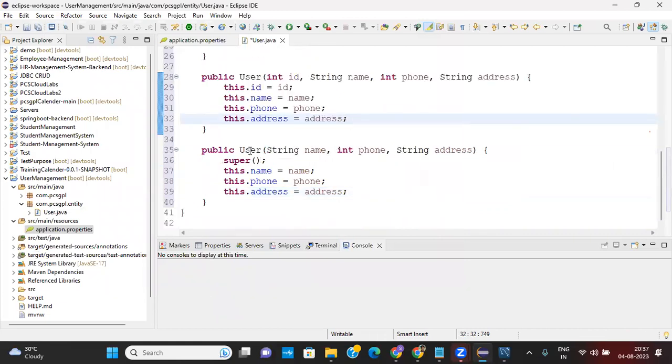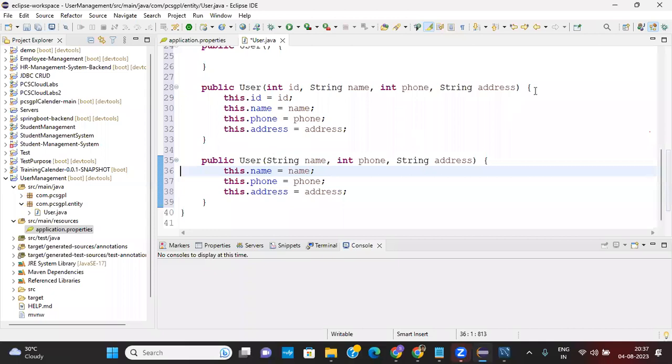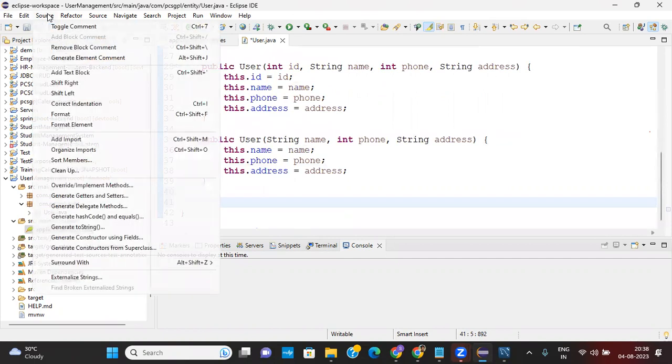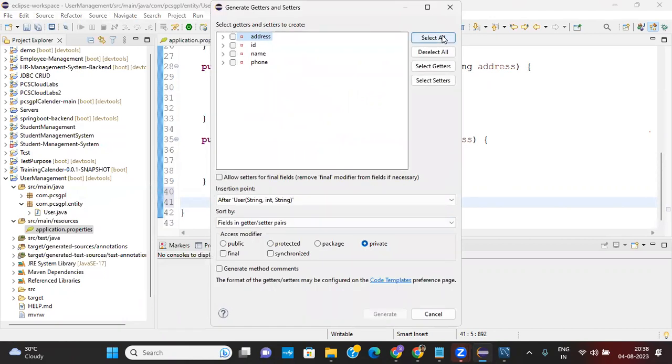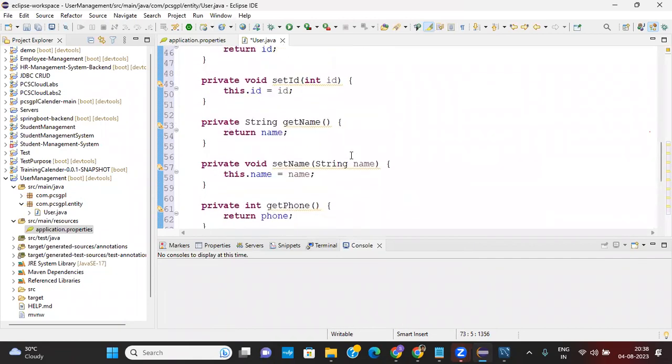It will do the same thing for me. Now what we need is getter setter methods. I will do it this time, so here I have getter setter methods.